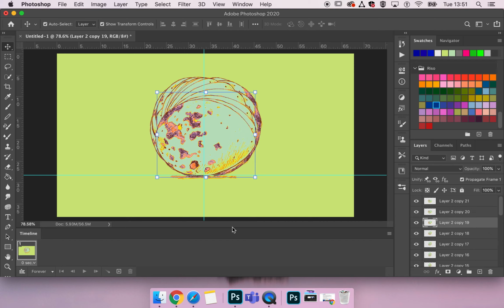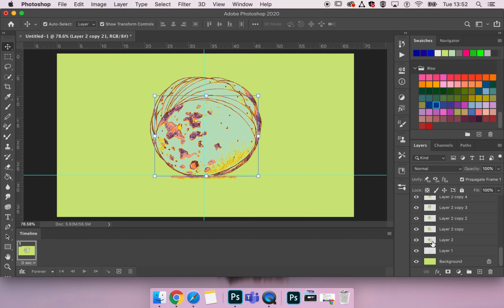Okay, so I've done my whole 360. All of my egg layers are currently on and I currently have one frame. Now I need to get all of these layers transferred into frames. Instead of making a frame and turning all of the layers off apart from layer 2, I'm actually going to get Photoshop to do a little organization for me.